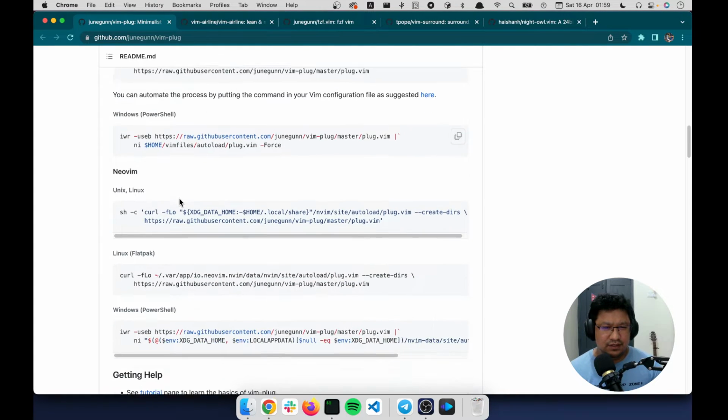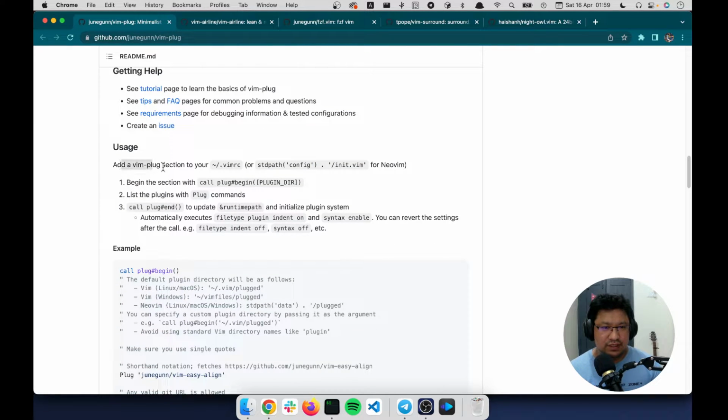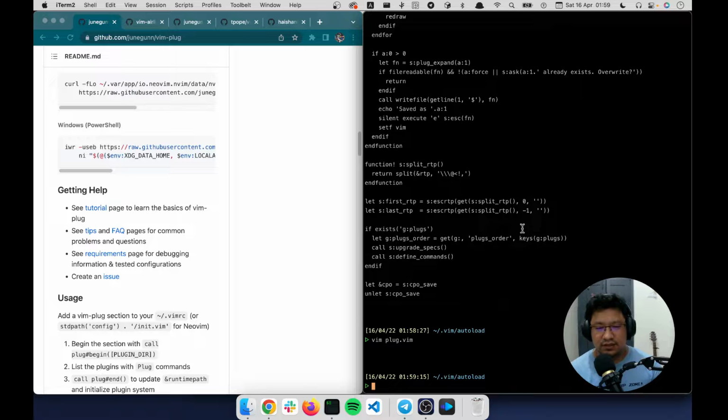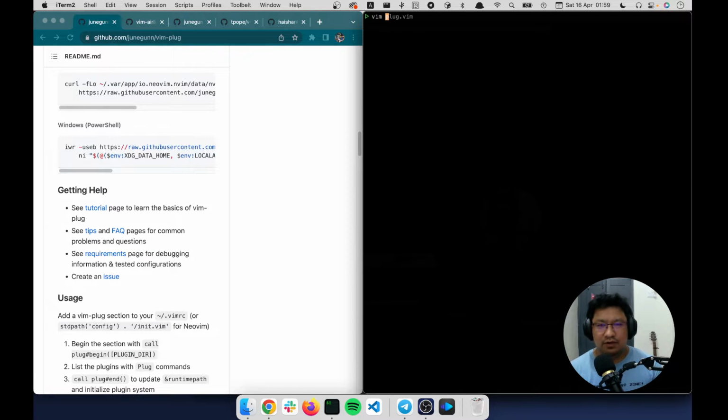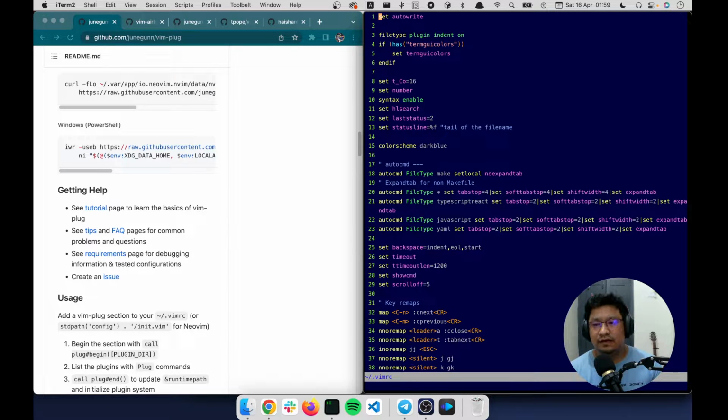Okay, and then after this, all you have to do is add a vim-plug section to your vimrc file. So let's put it on this side, and then open our vimrc file. Here I have basic theme configurations that I have been using for around 2 months actually.